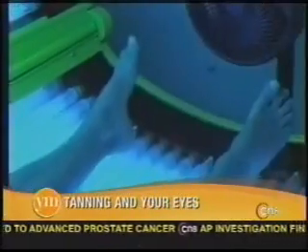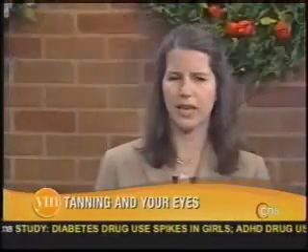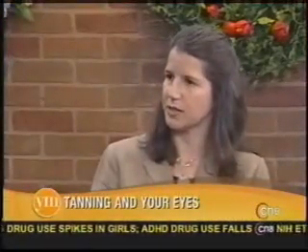When you talk about the different types of lamps used in tanning booths, some of the newer salons will say their lamps are safe because they use only UVA radiation. Is that true? Well, the newer lamps do have more UVA than UVB. UVB was present in the older salons and that could cause burns, but UVA still penetrates to the deeper layers of the skin and can cause long-term damage.